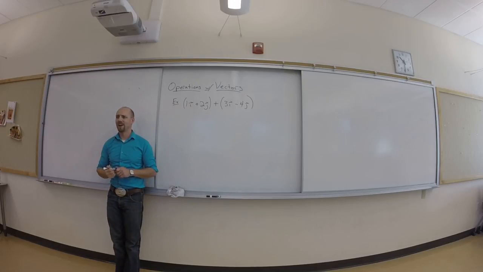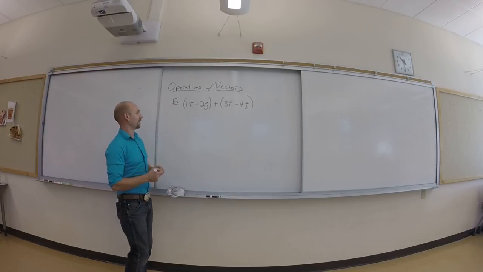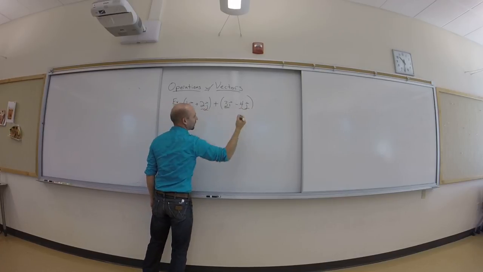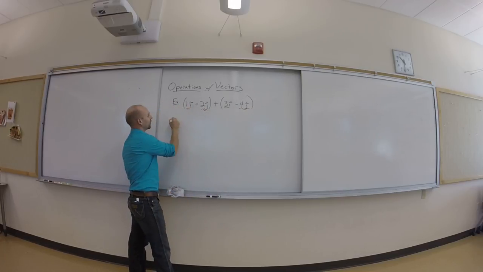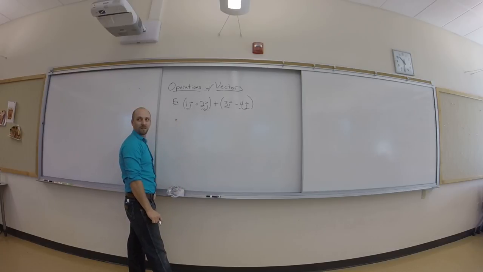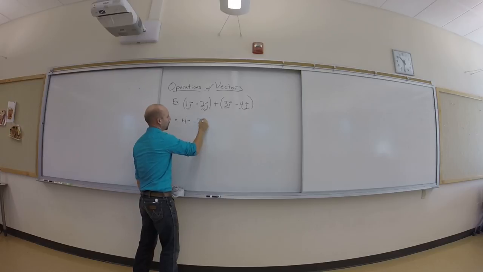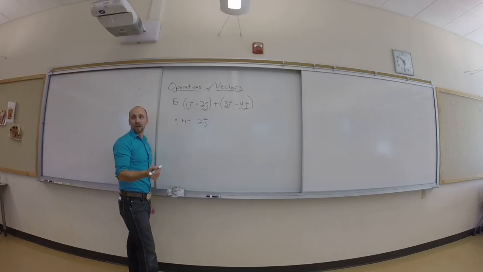Yeah, that's a really good idea. Why is that a good idea? Yeah, they're like terms. So look at this thing. Notice the like terms. What are the like terms? i and j. Yeah, there's over terms and up terms, right? Okay, so what do you get on this? 4i minus 2j. Okay, awesome. So we could just add like terms.